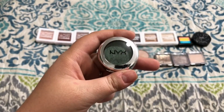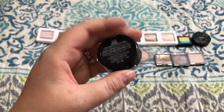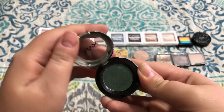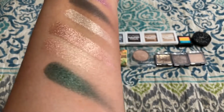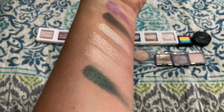Alright, this is by NYX, and it's one of their single shadows in the shade Jaded. I got this in an Ipsy bag. It's a full size, and it is a really pretty, deep emerald green color. I just don't wear colors like this on the daily, and I've only worn this about one time, so I'm just going to pass it on.